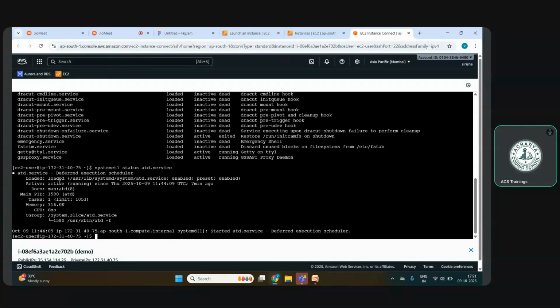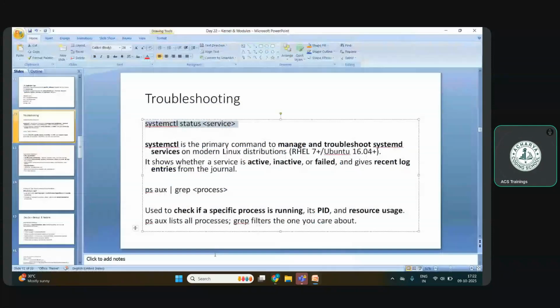So with this help, it mainly shows the status, whether it is active, inactive, loading, unloading. So here we can identify everything. If we are getting any issues, here we are getting the reasons for the failure as well. And we can notice the process ID as well, inside the command output.